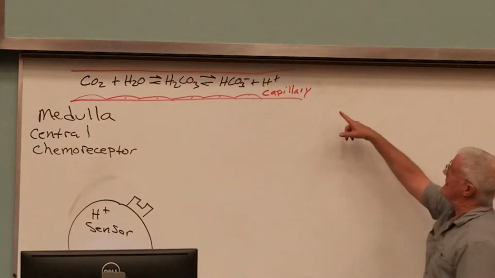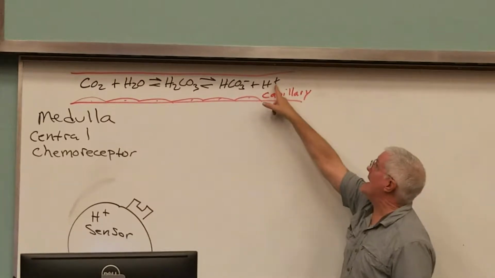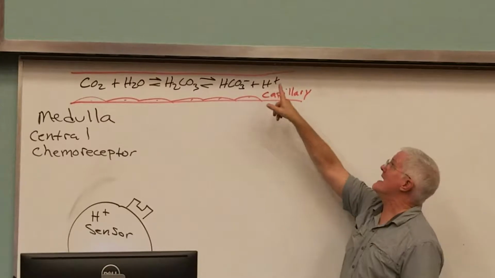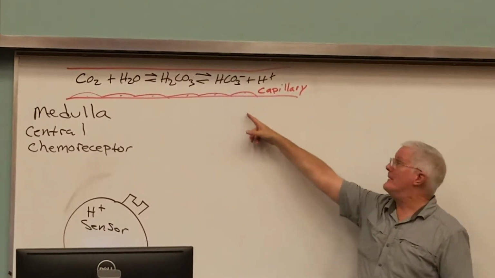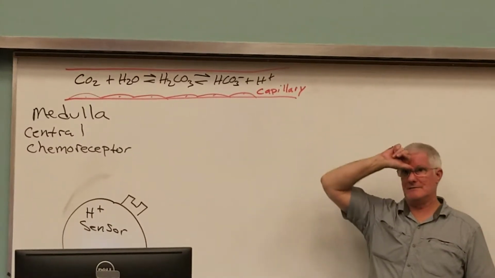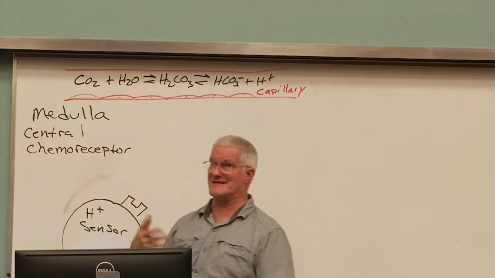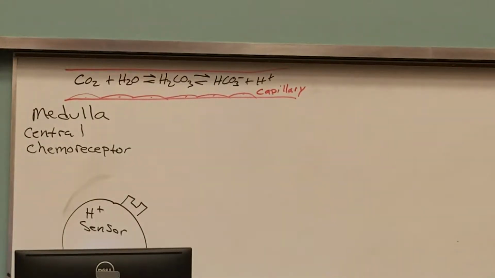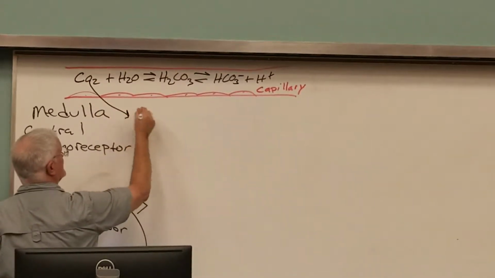Well, I just said it can't be this hydrogen that's in your blood because that is a hydrophilic substance. There is a cell membrane, which means hydrogen ions cannot leave the capillary very easily. But can CO2 cross cell membranes pretty easily? Yeah, because it's nonpolar, right? And otherwise, how would cells get rid of their CO2 and how would cells pick up oxygen? So CO2 and O2 can very easily cross through cell membranes. So let's look at how CO2 can very easily diffuse into this environment.